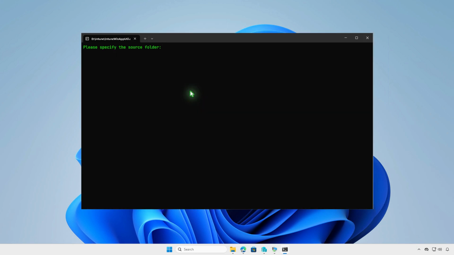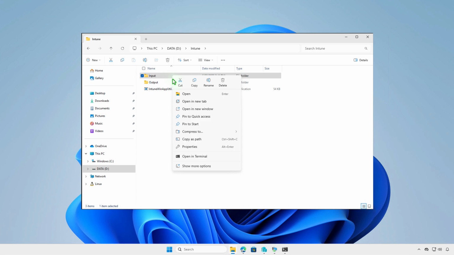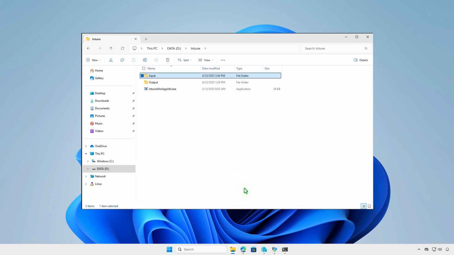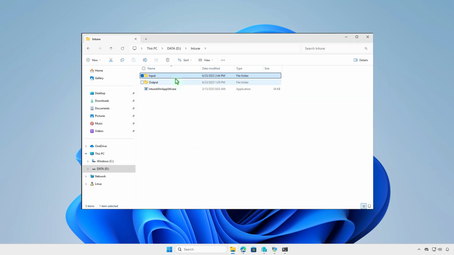First, you need to enter the path of the input folder as the source folder. And the full path of any file in the input folder. For example, I will use the install script as reference.